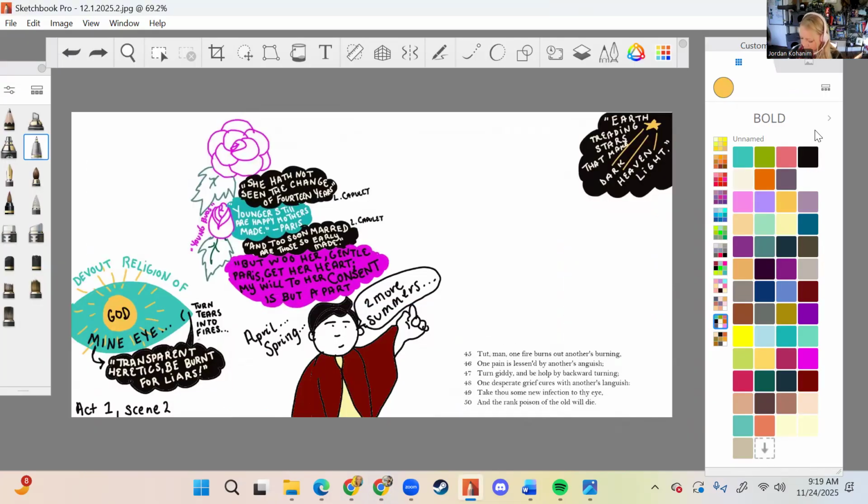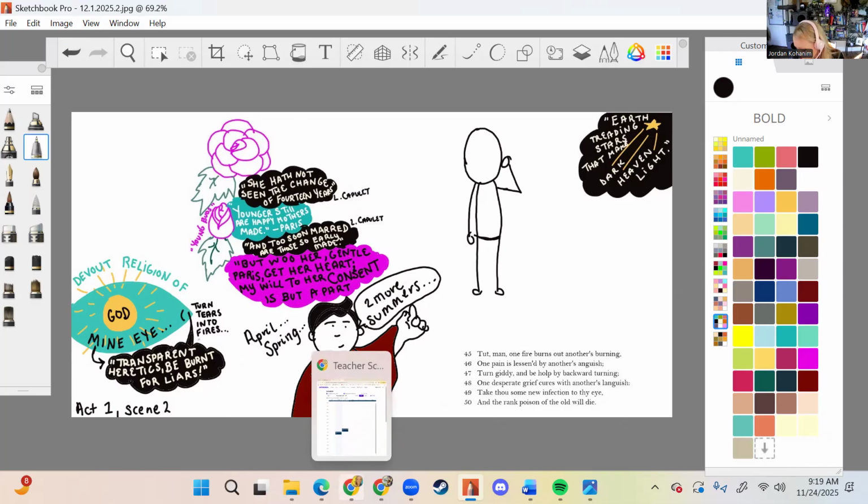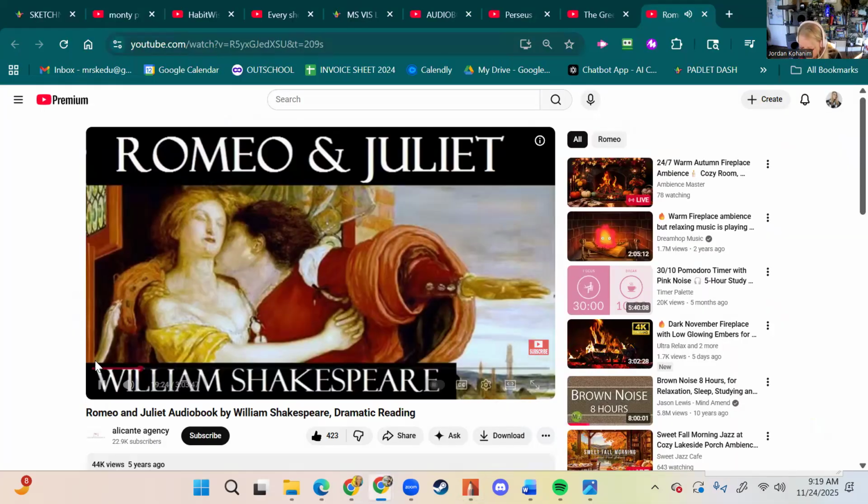Which among view of many, mine being one, may stand in number, though in reckoning none. Come, go with me. Go, Sirrah, trudge about through fair Verona. Find those persons out whose names are written there, and to them say, my house and welcome on their pleasure stay. Find them out whose names are written here. It is written that the shoemaker should meddle with his yard, and the tailor with his last, the fisher with his pencil, and the painter with his nets. But I am sent to find those persons whose names are here writ.